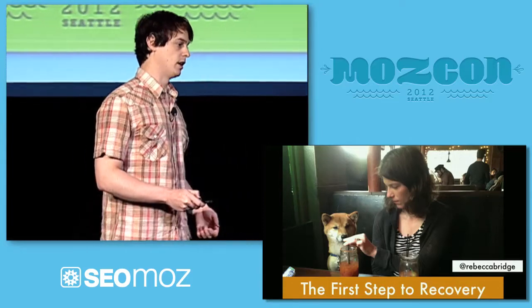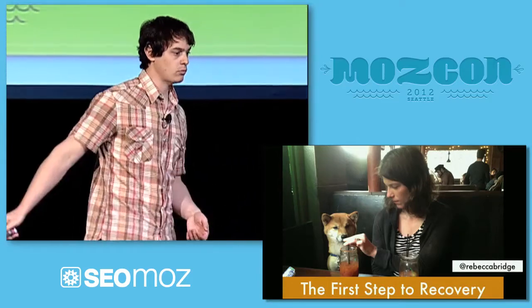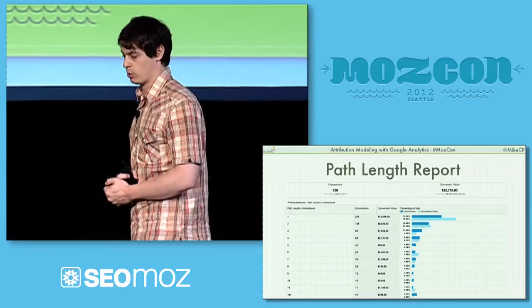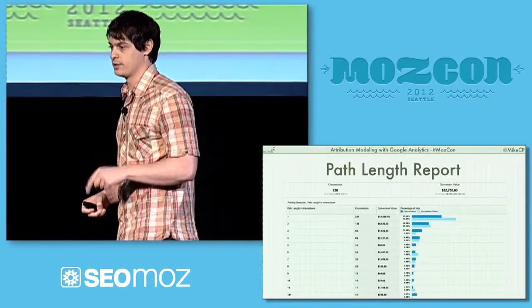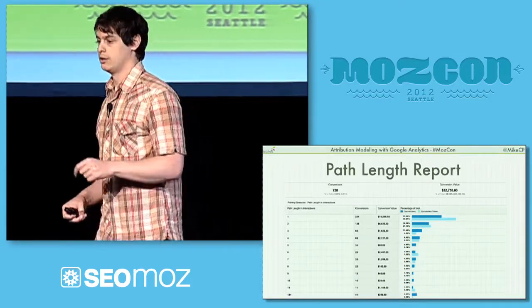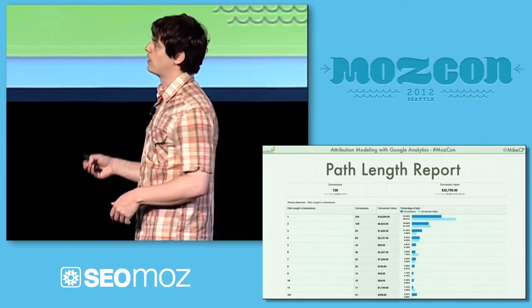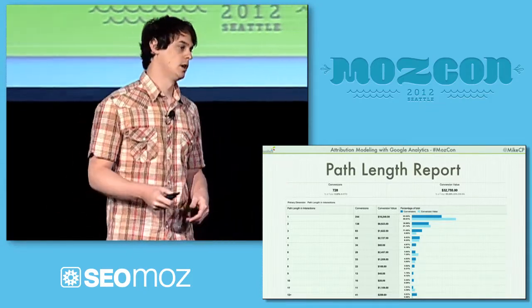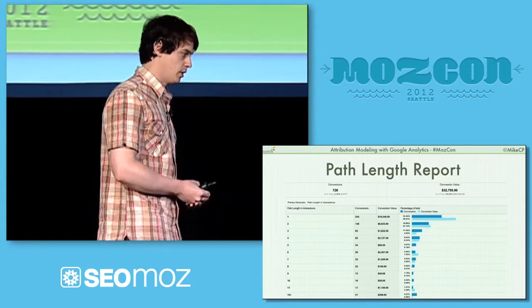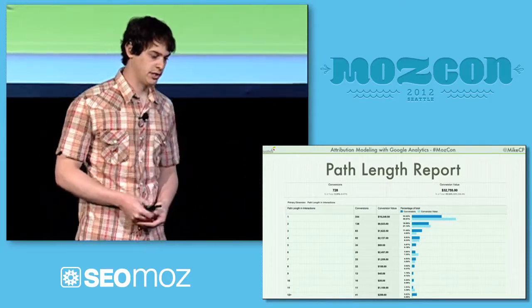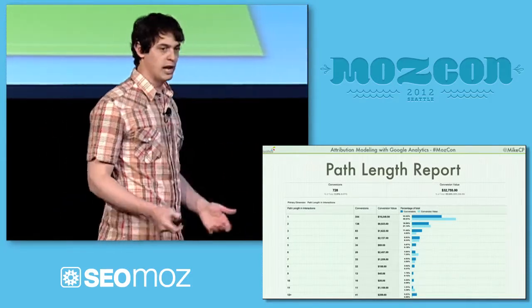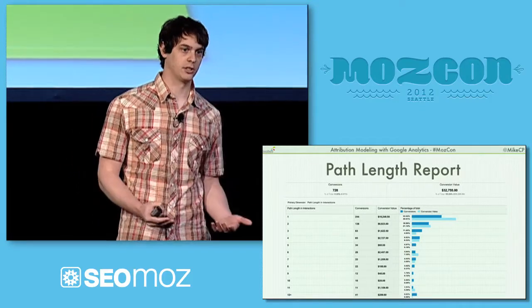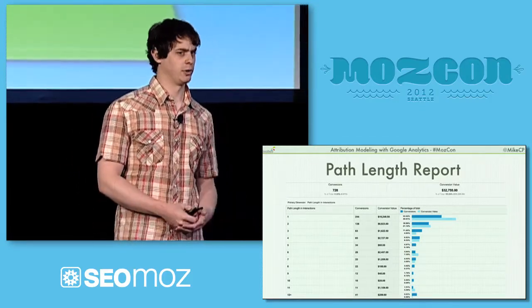Space drinking his Bloody Mary. He's got a problem. The path length report is a report that you can go look at right now to find out if this is something you should be looking into more. This report shows you the number of interactions that are taking place for a conversion. If, by chance, you have 80 or 90% of your conversions taking place after one interaction, you don't really have an attribution problem. You have a very simplistic customer journey, which is fine, but it's also extremely rare.